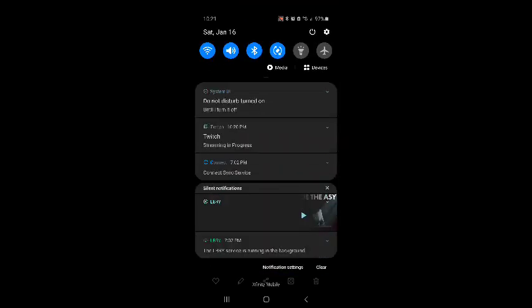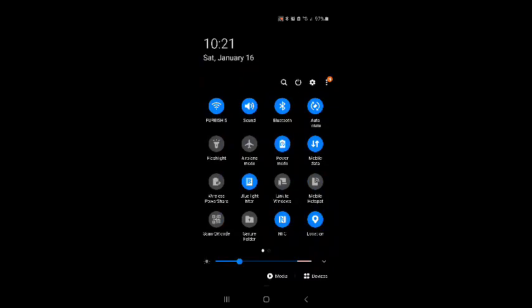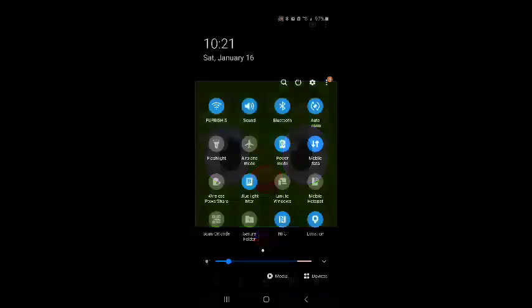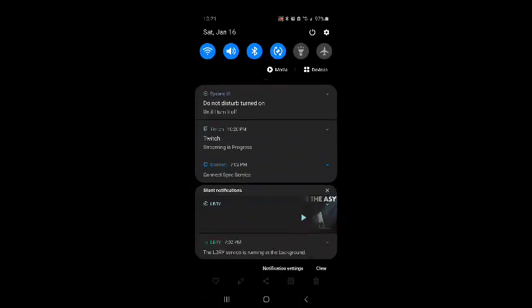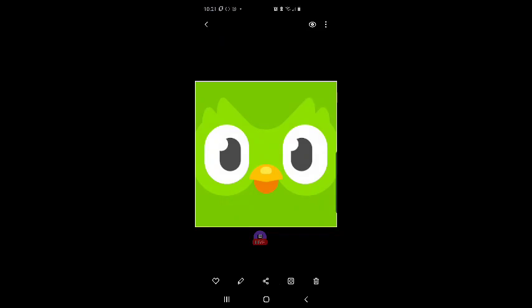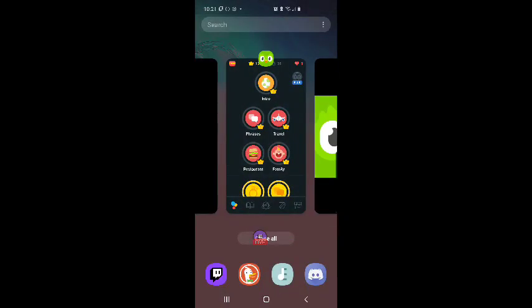Hey everybody, it's your friend Ferb Jr. I am learning Spanish using Duolingo. I have a really bad headache, so I turned the screen brightness almost down to nothing. Anyway, let's go over to the app and find out where I'm at.